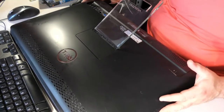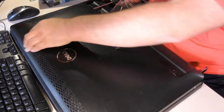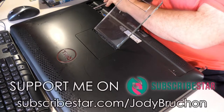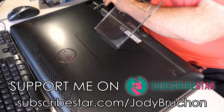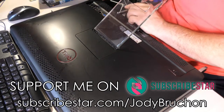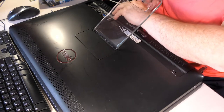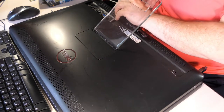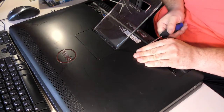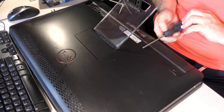All right. Let's tear into this Dell Vostro 360 all-in-one and see what we can see. There are four screws. Four very obvious screws. Oh, come on. Four very obvious screws that are also a pain to get out. Come on, let's get in here. There you go. You know, sometimes you just have to talk to the screws. They are quite tight from the factory, to be honest.